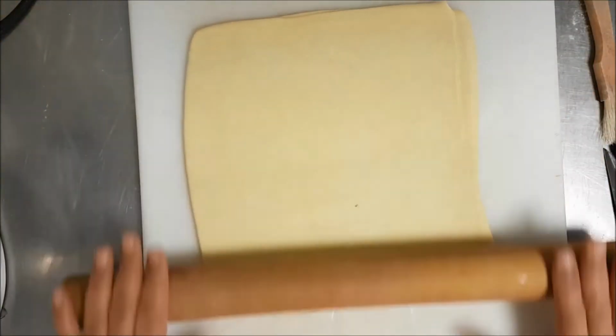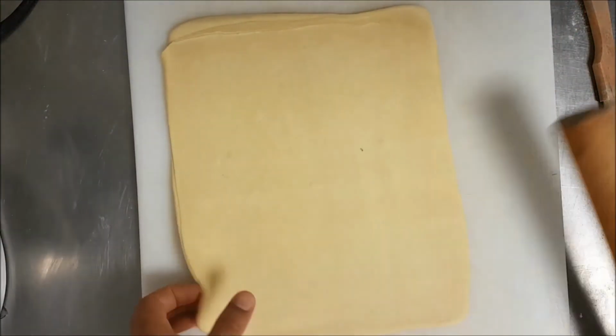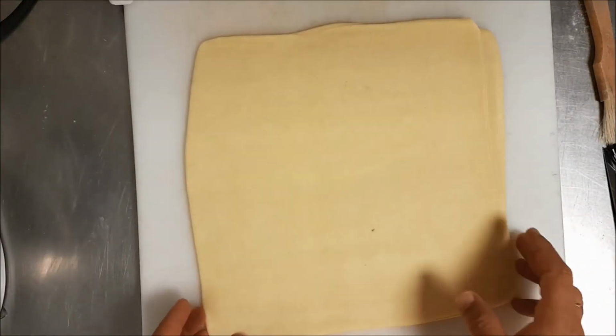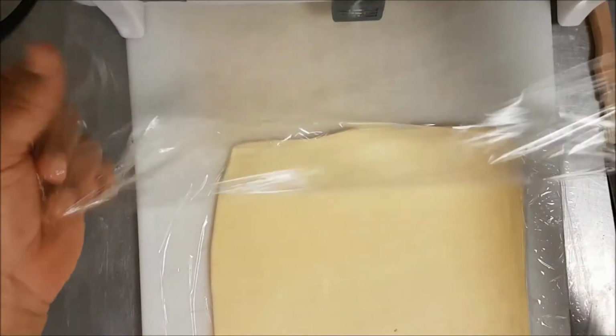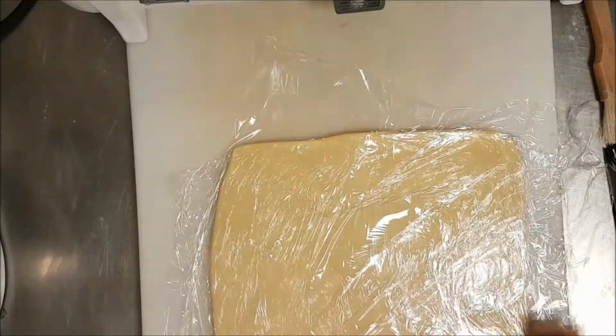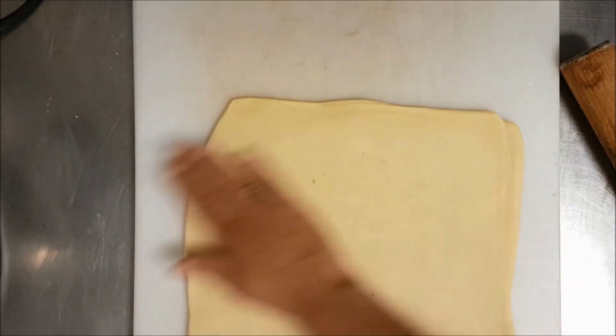See this, the dough is not stretching, it is a little strong, you stop, you put it back in the fridge. If you feel it's hot or the butter goes out, you stop directly. I try to spread the dough. I feel resistance, so I cover and I leave it in the fridge for 15 minutes. It's very easy. When you don't feel the dough is good, just put it back in the fridge to rest. Now, after 15 minutes, you will see it's very easy. Very easy to roll, very easy to feel the dough.